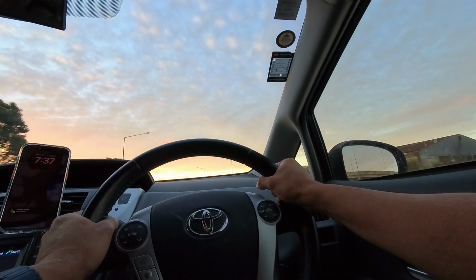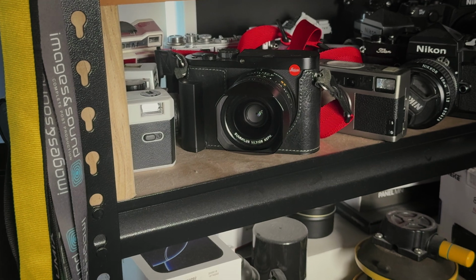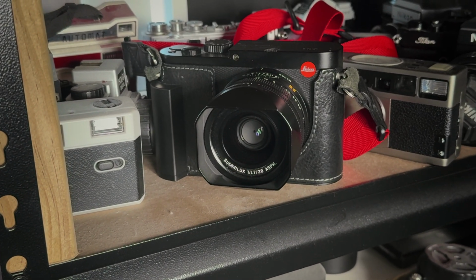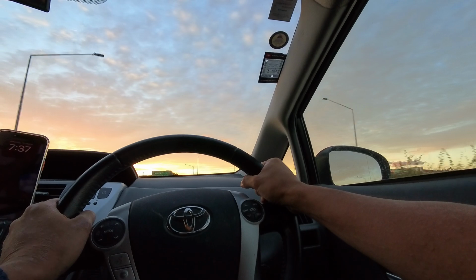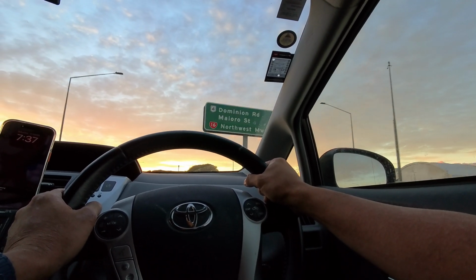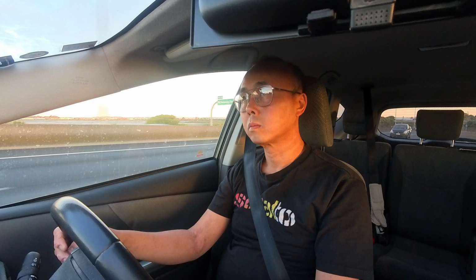So last night after dinner, I suddenly saw my Leica Q on my camera shelf. I bought this camera back in 2018. But the last few years, I really haven't used this camera a lot. I always feel a bit sad when I see this camera on my camera shelf because it is such a good camera. Technically, it may not be as good as some of the latest cameras, but its 24 megapixel full frame sensor and the lens are still really good. And I just love the feeling and control of the camera.